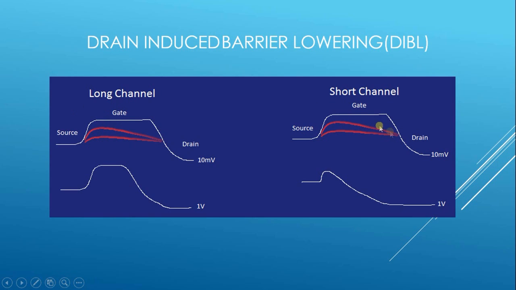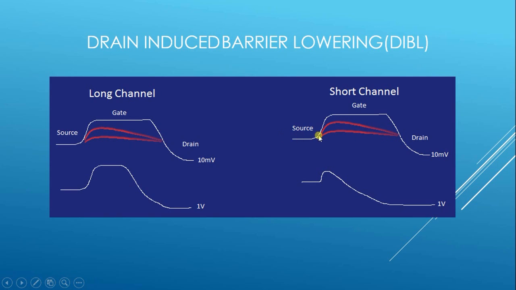The gate is made at such a height that the electrons from the source can't flow and can't go to the drain part. The gate is made at such a potential that the source can't go directly to the drain. For the electrons to move from source to drain, we have to reduce this gate barrier so that the source can easily move to the drain. As in NMOS, we increase the gate voltage in the positive direction, and we get this curve. Then if we increase it again, we get this curve.